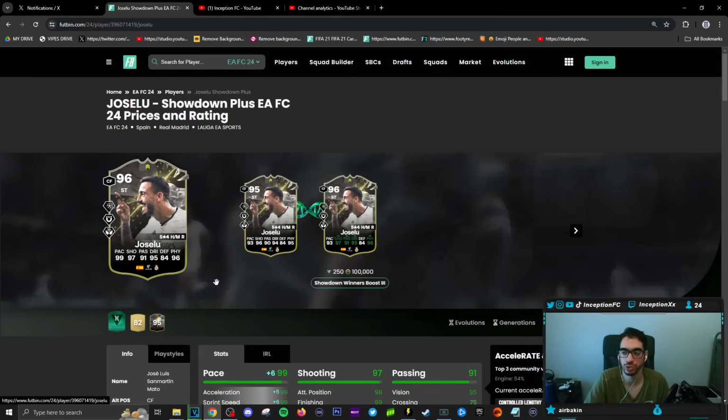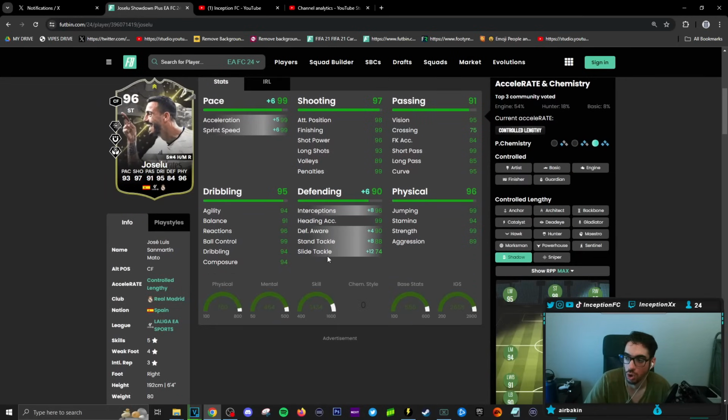Now, the reason why people are using him in the right back position is because, look, he lacks in slide tackle, but people don't really use slide tackle that much unless you have slide tackle plus. But look at his other defensive stats for a person that would be playing in the right back position. But the key thing here, meta-wise, is the fact that he's working with an aerial plus.